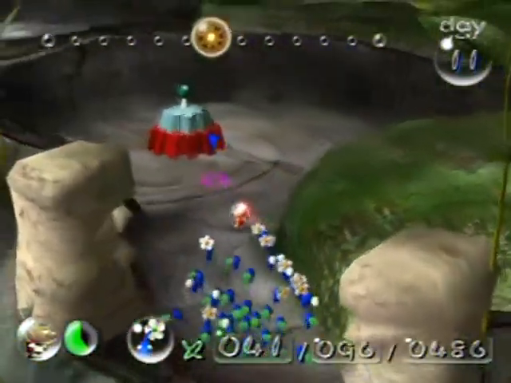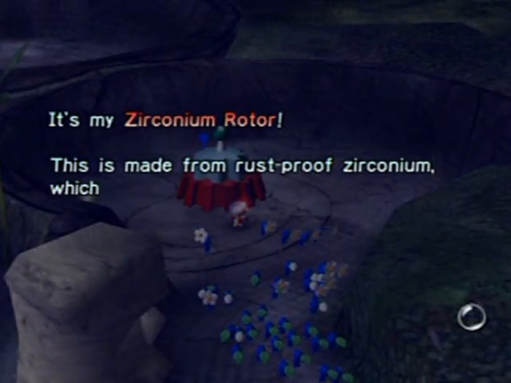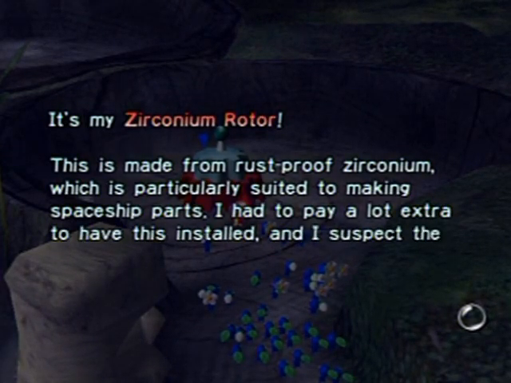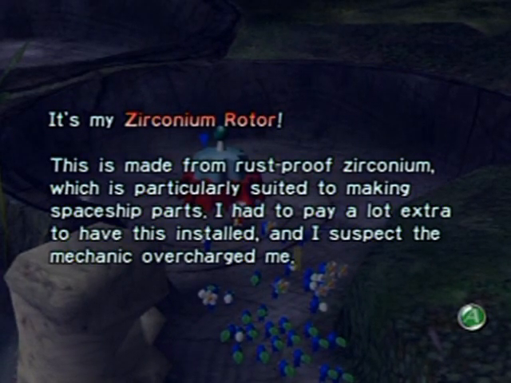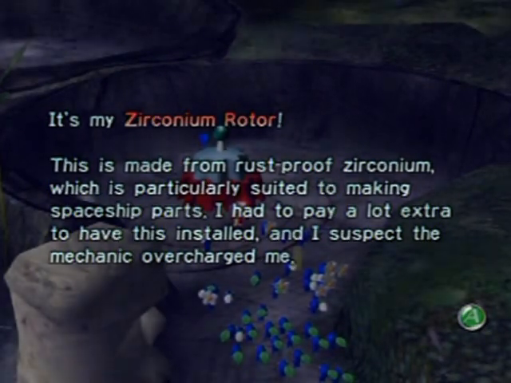And over here is the, I forgot its name, Zirconium Rotor. This is made from rust-proof zirconium, which is particularly suited for making spaceship parts. I had to pay a lot extra to have this installed, and I suspect the mechanic overcharged me.